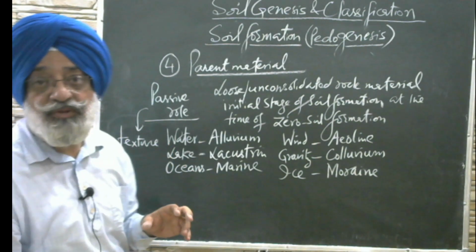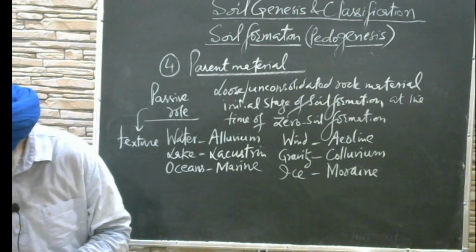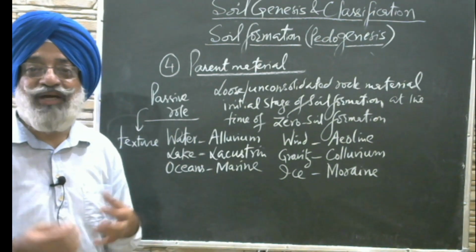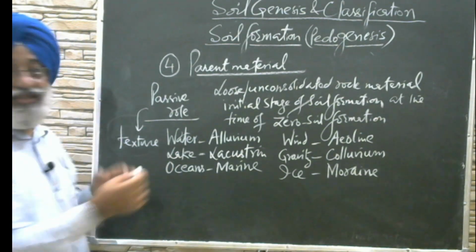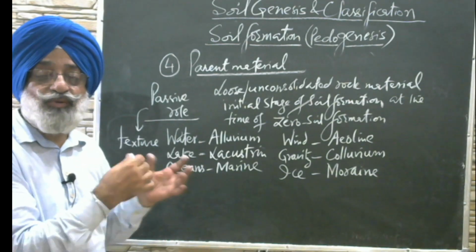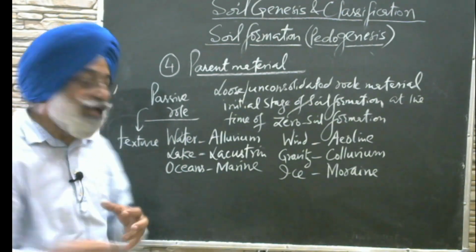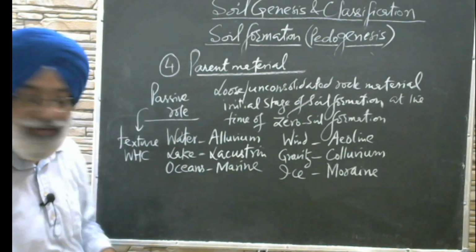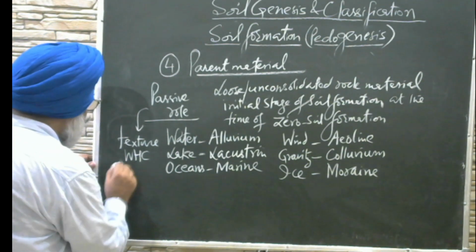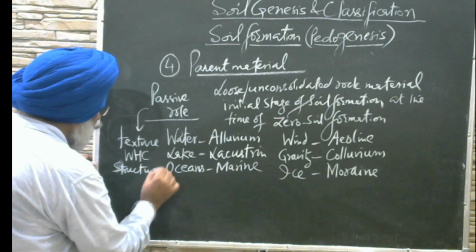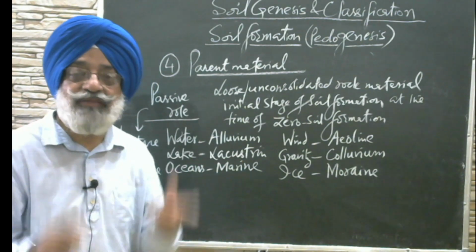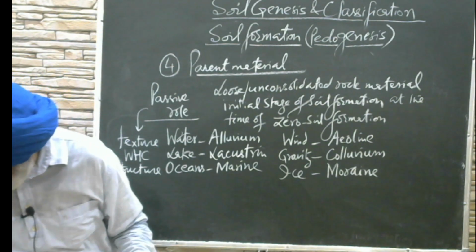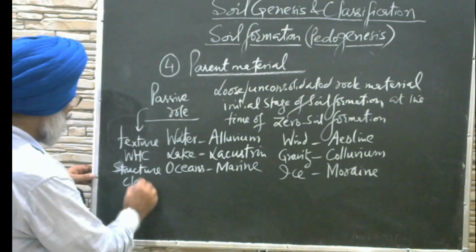This is the basic property of the soil which is derived from the parent material. Structure and water holding, of course, but I say that they have more influence from organic matter and of course clay content, because texture means the proportion of sand, silt and clay. If clay content is higher, then water holding capacity will be higher. If clay content is less, water holding capacity will be less. Similarly, aggregation or soil structure also depends on two things: one is organic matter, second is clay content.